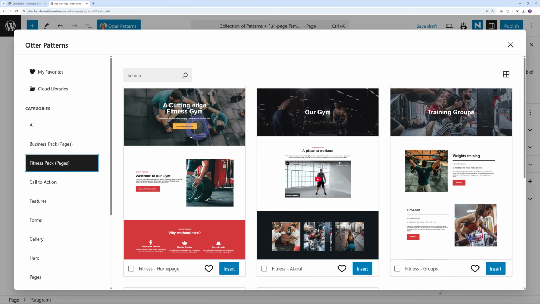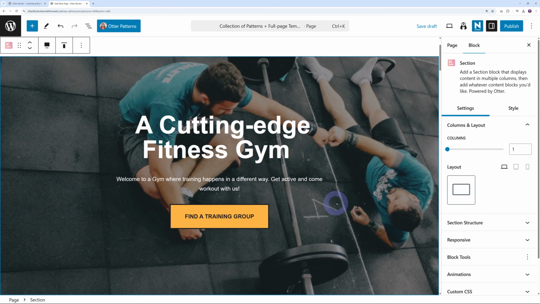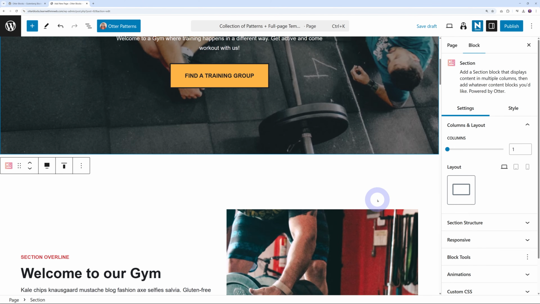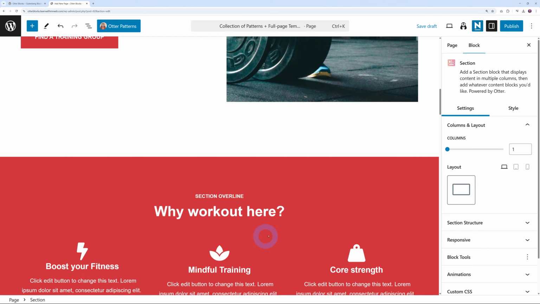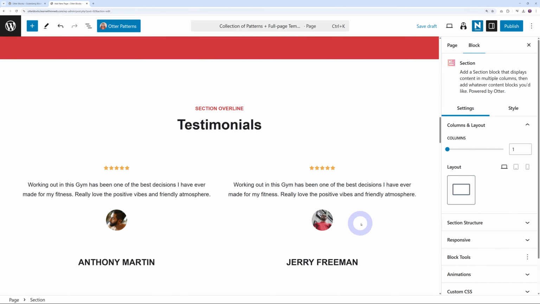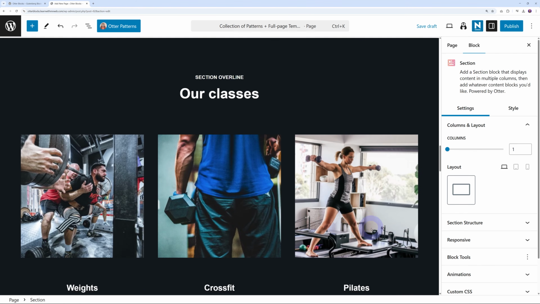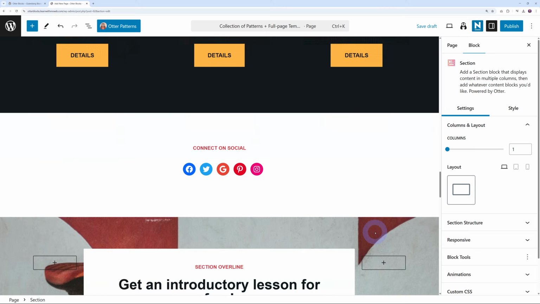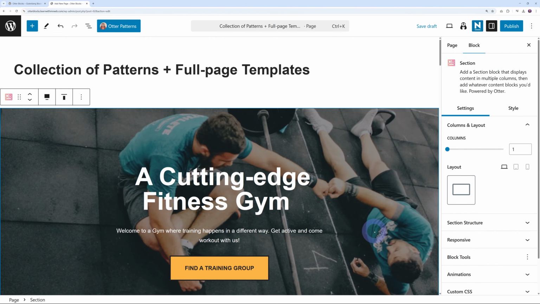So let's say you're happy enough with this one, you want to insert that page. All you have to do is click this button here, insert, and it will do everything for you in just a split second. So let's do that together. And there you go, guys. You can see, like I said, just a split second, and now you can customize its content based on your own requirements or your client's requirements. And as you can see, you can save a ton of time using their full page templates.